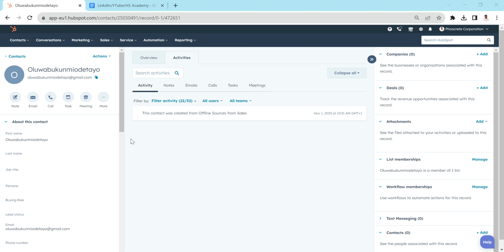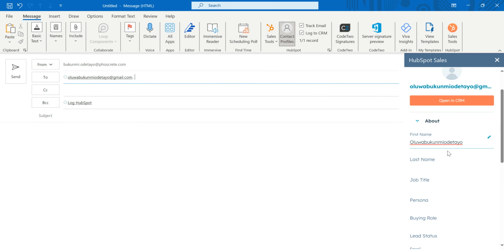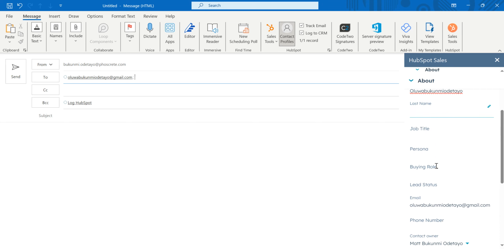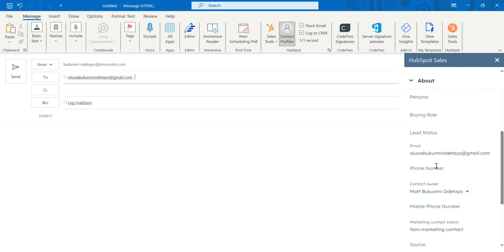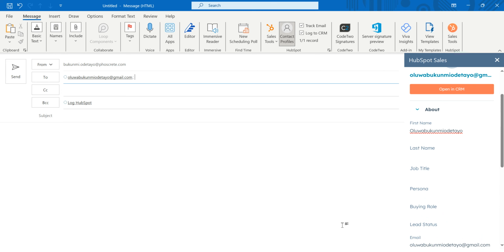As you can see, this contact, the way I added it to my HubSpot portal from Outlook, has the first name, but there's no other important information except the email address and, of course, the contact owner. A lot of times sales folks just leave it this way. They just push it to HubSpot, and the data is just there, unclean, unorganized, or unsegmented the way you would like it to be.